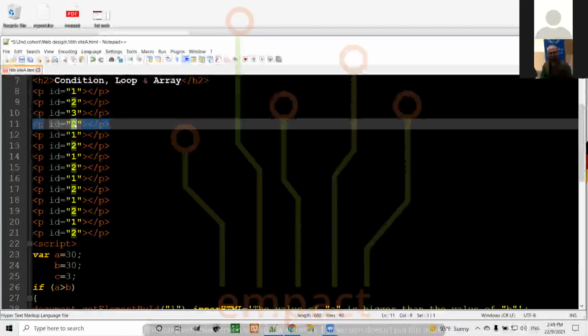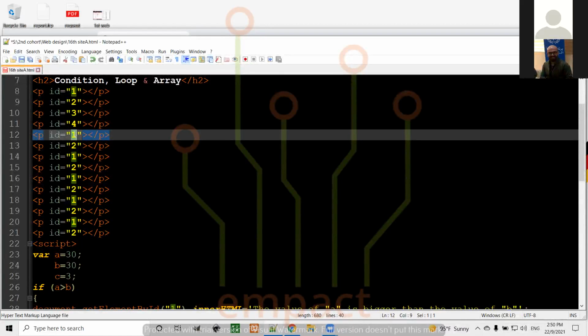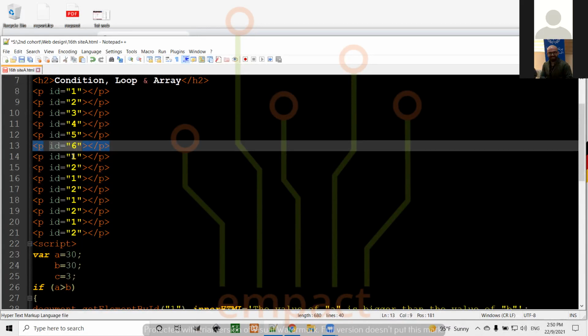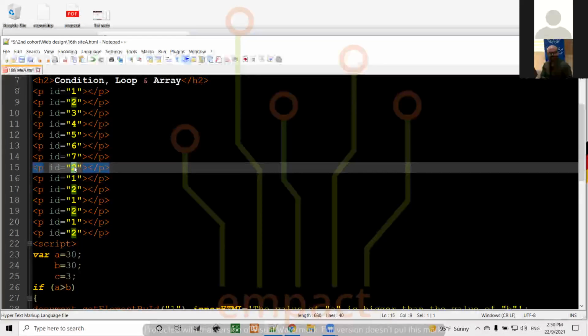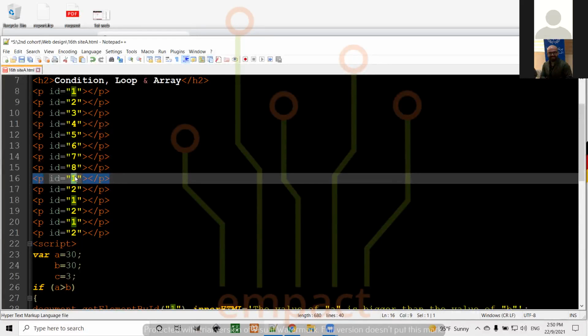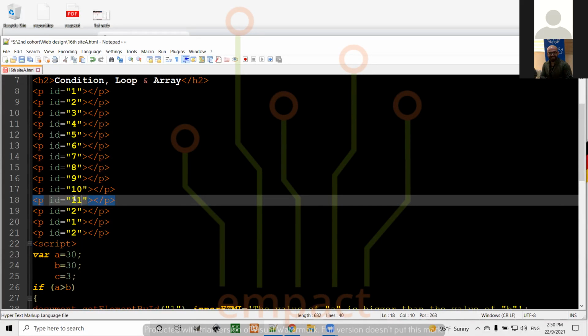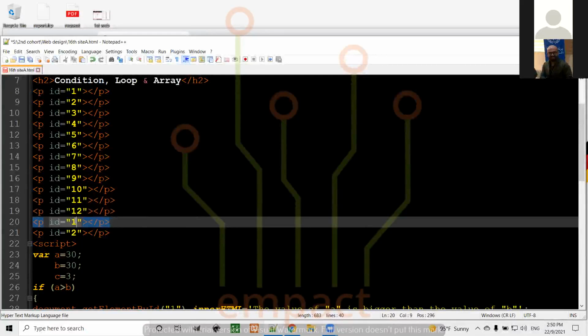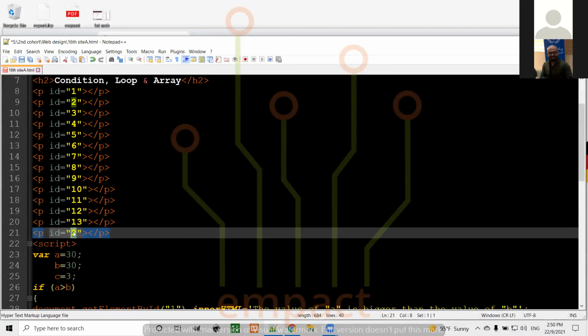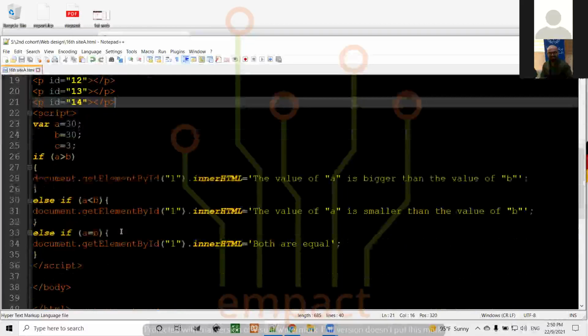This is 3, this is 4, 5, 6, 7, 8, 9, 10, and 11, 12, 13, and 14, just to have it. Maybe we will not use all of them, but not just every time going up, doing this copy and paste, or let's say writing a new paragraph. So it's going to make us a headache. So I will prefer it this way.